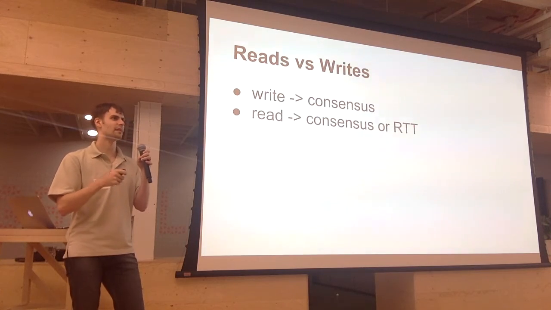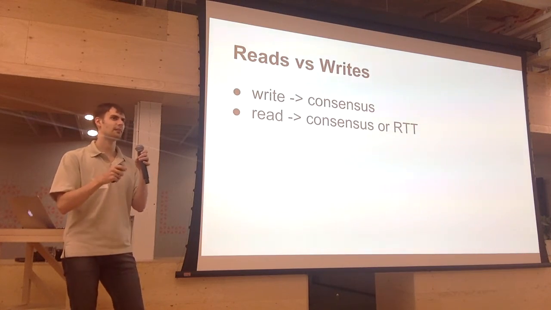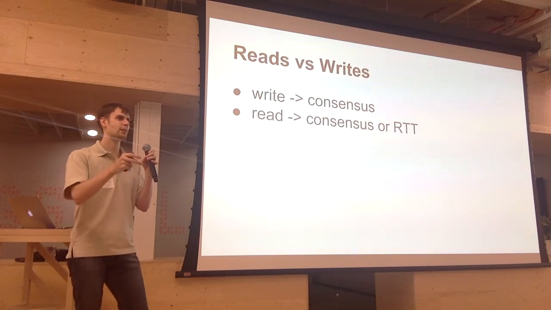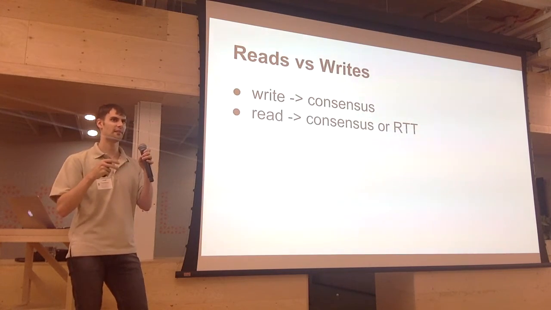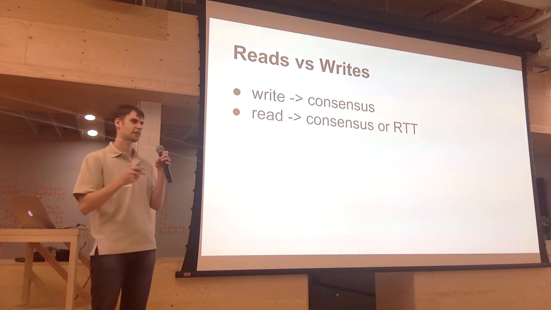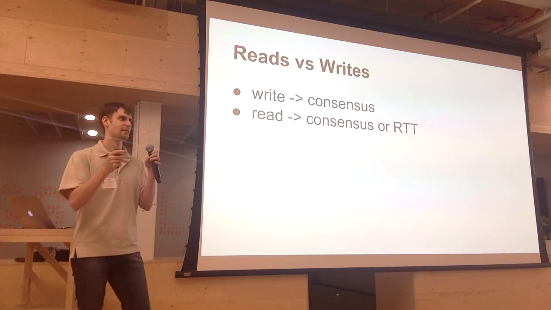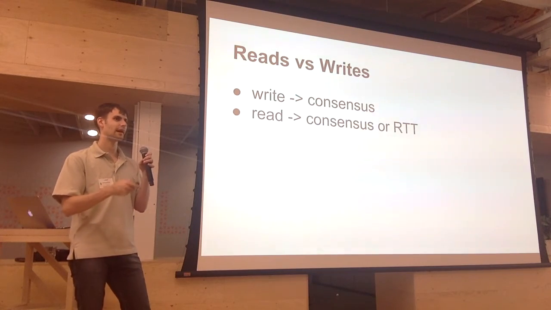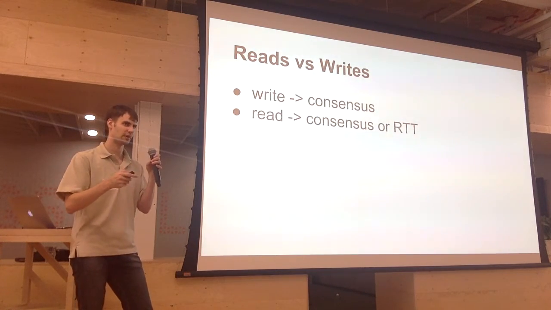You can also make this a bit more efficient where you can batch up reads. You can get 100 reads at once and send out a single heartbeat message to your followers. Once you get it back, then you can respond to all 100 clients just from a single Raft message. The cost of this is that you have to wait for one round trip time to your followers.